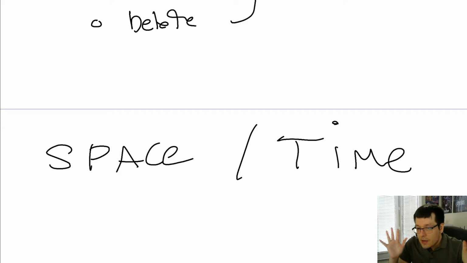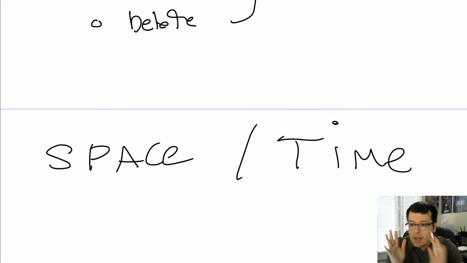Basically, sometimes giving more space to something will make it faster. Perfect example of that is hashing, okay? So sometimes things that require a lot of time don't require a lot of space. And sometimes things that require a lot of space don't require a lot of time. So these things are not completely opposite to each other, but a lot of the times they can be. And so that's the other side of the coin.